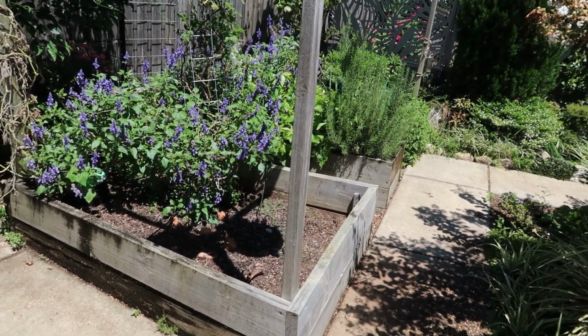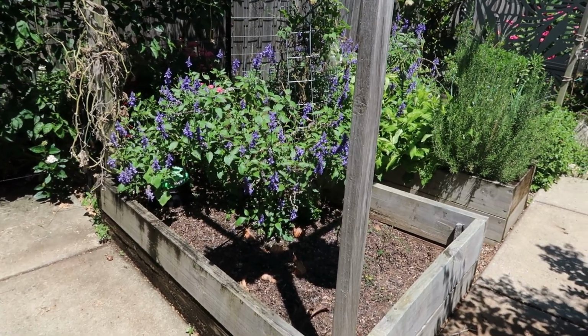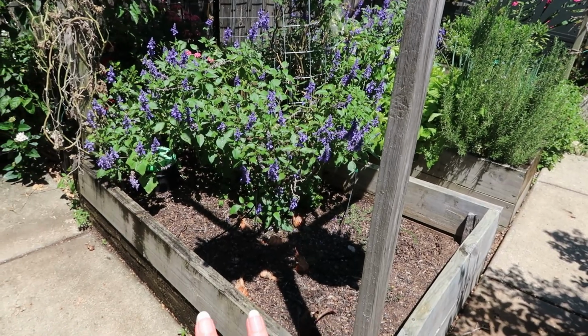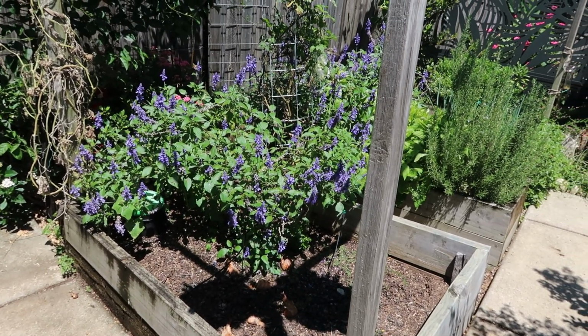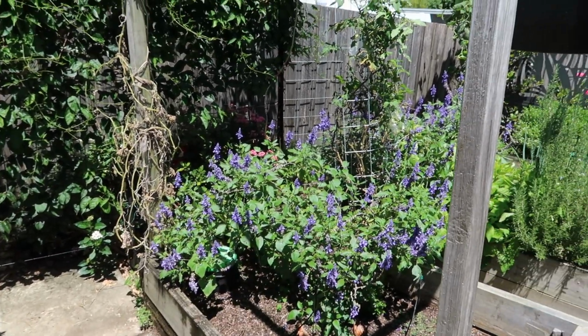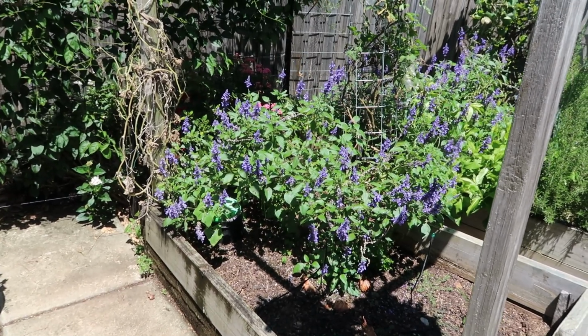But yeah, so maybe in next week's video, we might head to the garden centre and just see what's on and start stockpiling. I definitely need to get a lot more of the topsoil. We need to do a really good clean out in here. This cucumber here has gone over. The other one actually isn't too bad. It's still going strong.